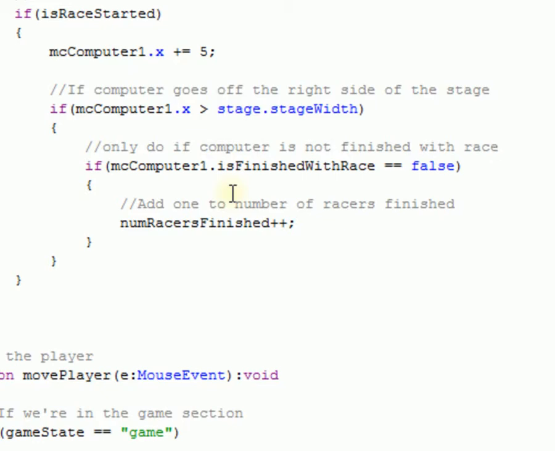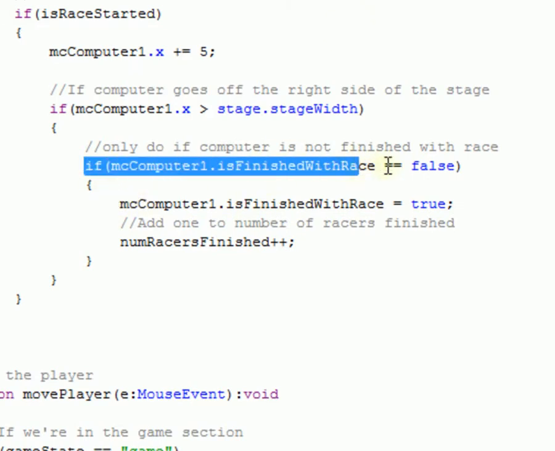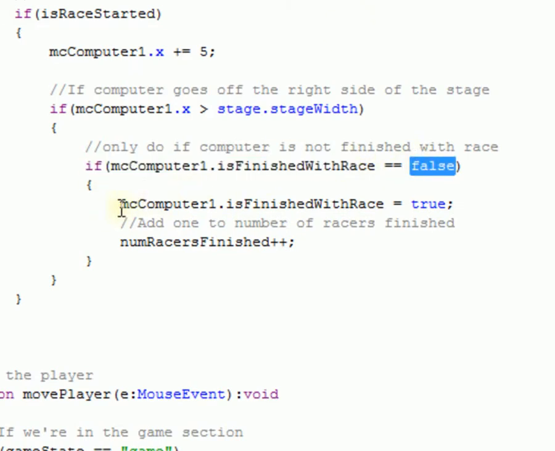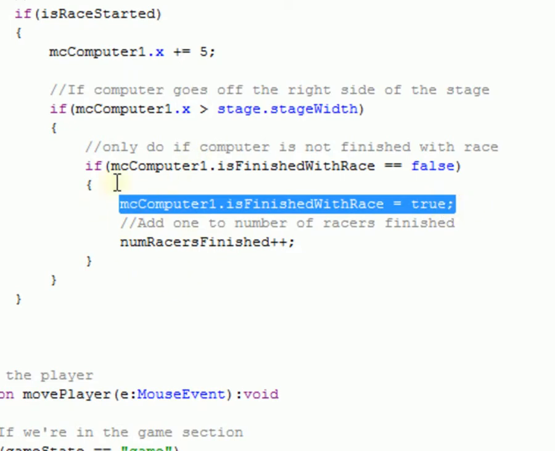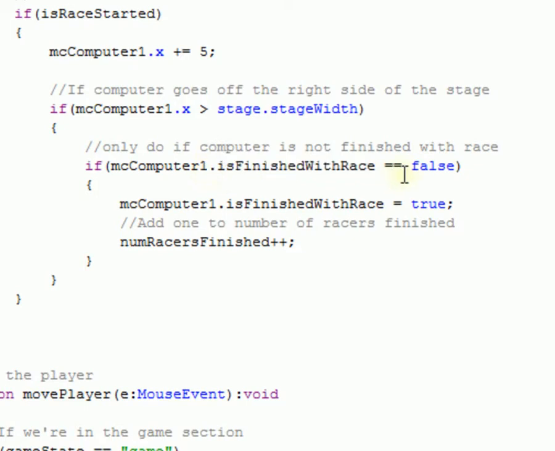What we need to do is change that value. So what we can do is say if it's false, well then let's set it to true. So we'll say MC computer 1 dot is finished with race equals true. That way, when it goes inside and sees that is finished with race is false, it'll set it to true, and the next time it comes back to this if statement, is finished with race will be true, so we'll never do any of these things in here.